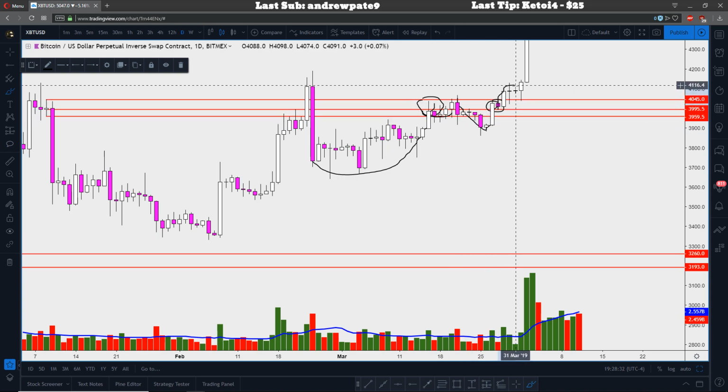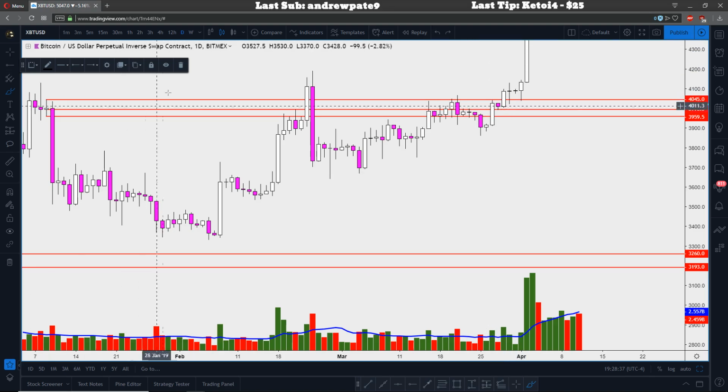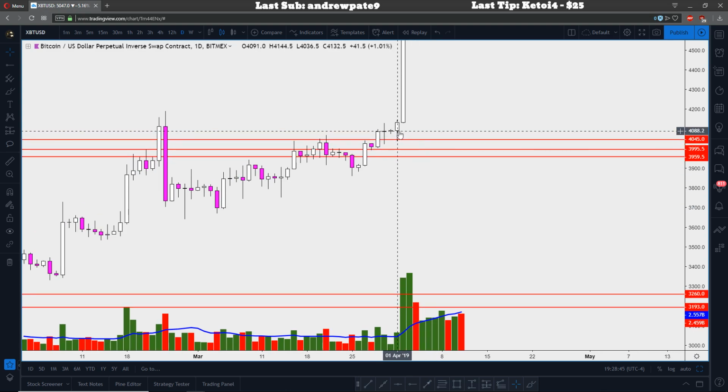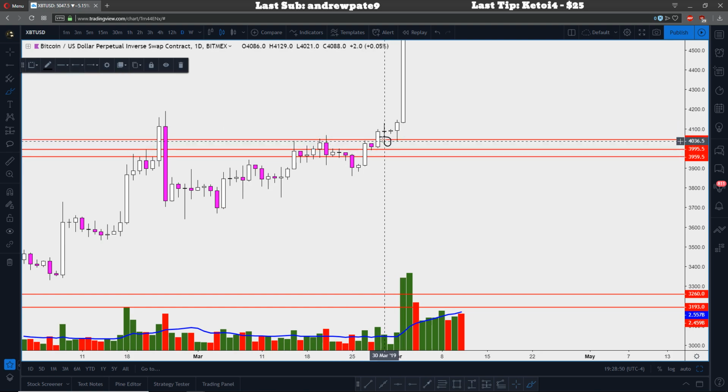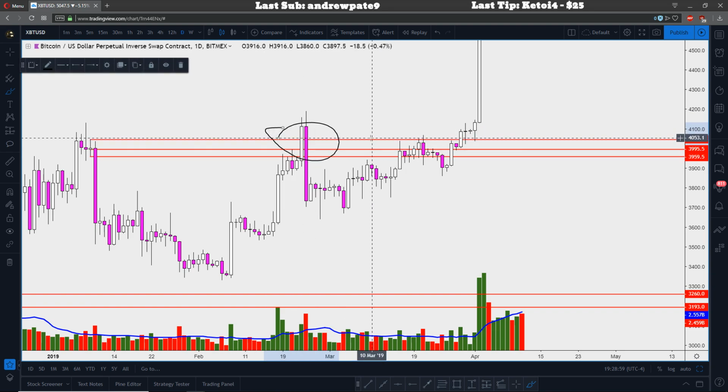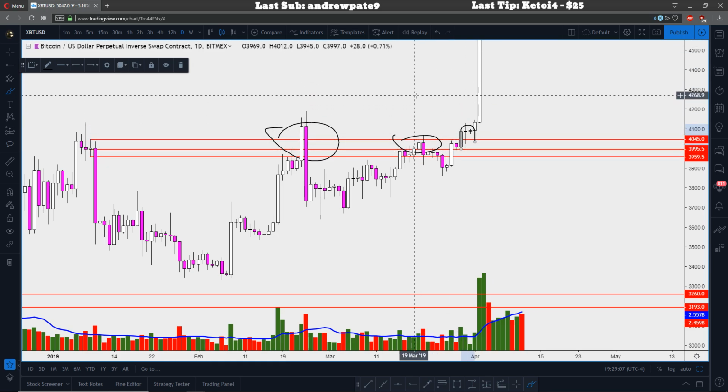Then we broke, retest. What have I told you guys throughout my videos? The first test trades are some of the most profitable trades you can get. This actually here was the first test. This was your first test trade of this level. You have not seen a first test trade of this level until this point. You've seen a break, swing failure pattern, a failure. This is the first point you've seen a breakout into a first test.